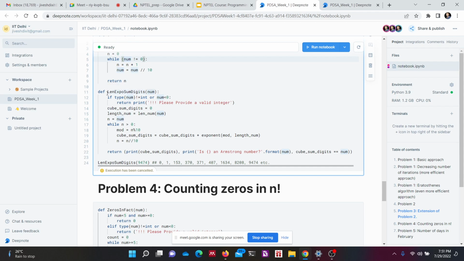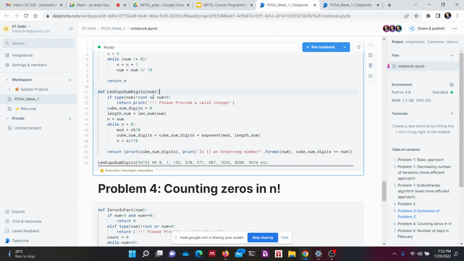So I have tried to define it like length exponent sum of digits. When we are raising the length exponent to the digits, we are calculating the sum. I mean, kind of that. You can write a better name if you try.